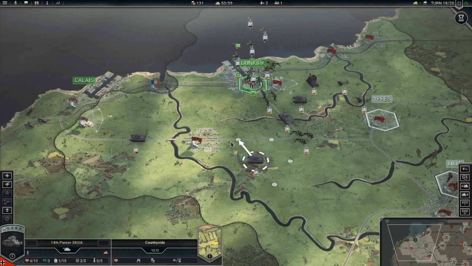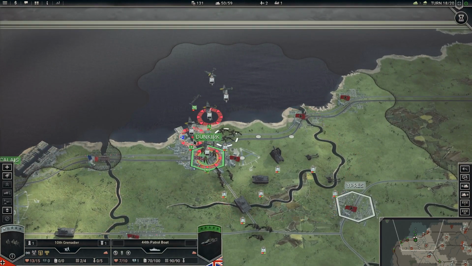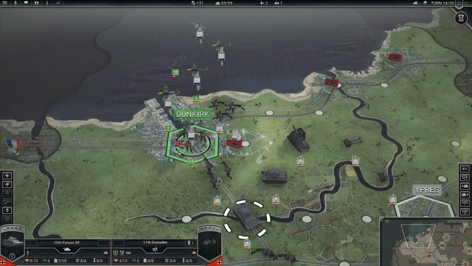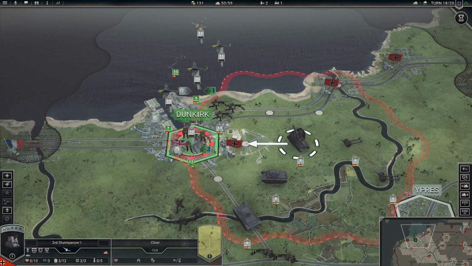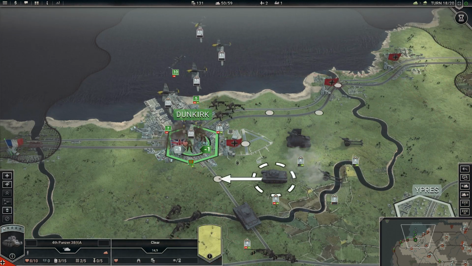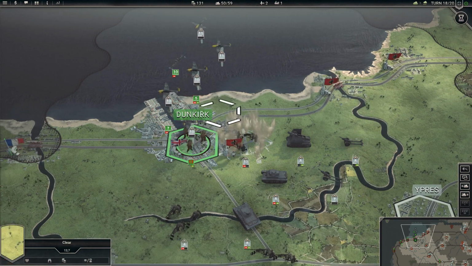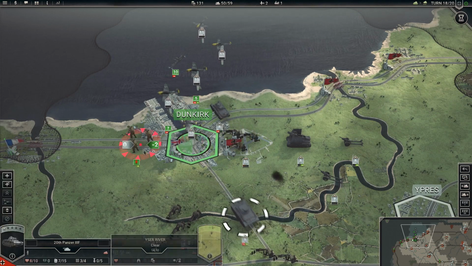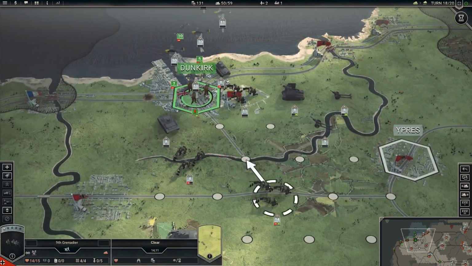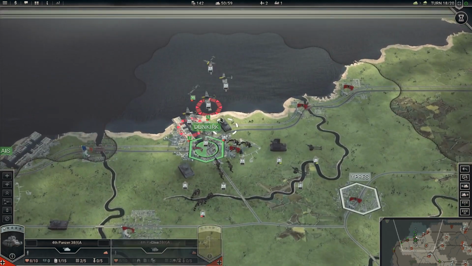I should try and retake some of these bases. Alright, let's actually try. Looks like we get 2 to 1. Pull that infantry back. We're just going to hit these guys hard with artillery to neutralize them. Not going to take the city quite yet. Oh, I drove him back into the objective point. Nice. And then I forced him to surrender. Alright.